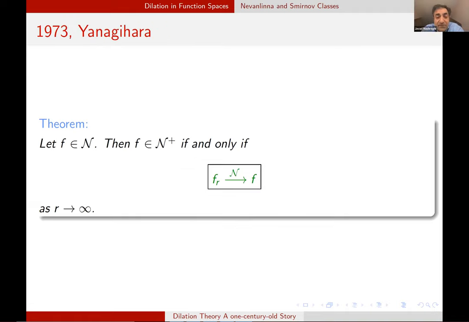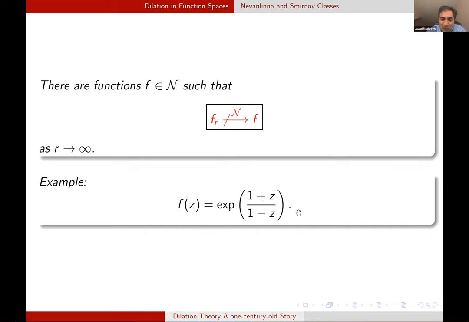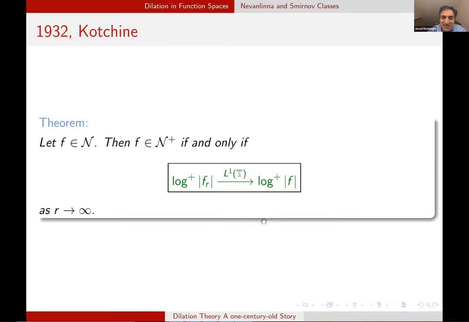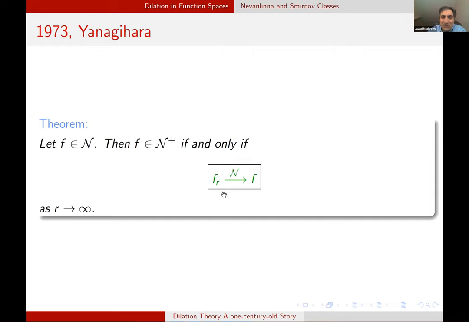And for our main story dilation, it works in N plus. I mean, if F is in Smirnov class, F_R goes to F, it doesn't matter here if I write N or N plus. It's the inherited topology. And in reverse order, it also works. I mean, if something like this happens, it has to be in the Smirnov class. And the example we saw before, it is easy to show that it's not in the Smirnov class. And so this fails. And that is why we switch to a smaller space.